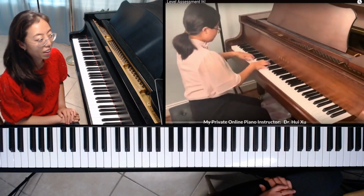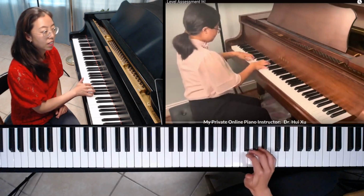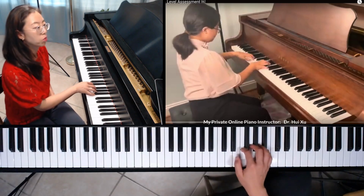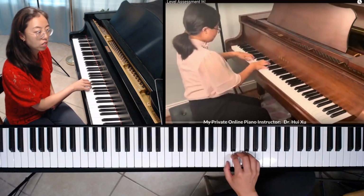Very good. Her hand position and finger movement is perfect. And she has a nice curved finger position. And see how she lifts up her fingers when playing the scale. It's very good hand independence.